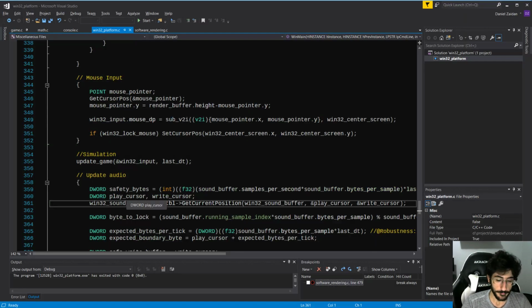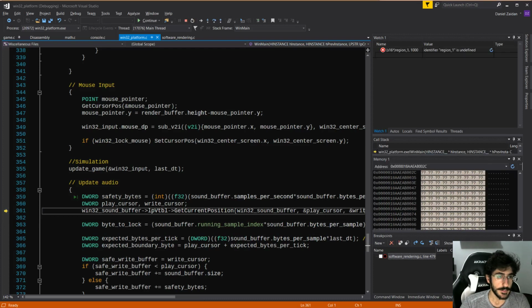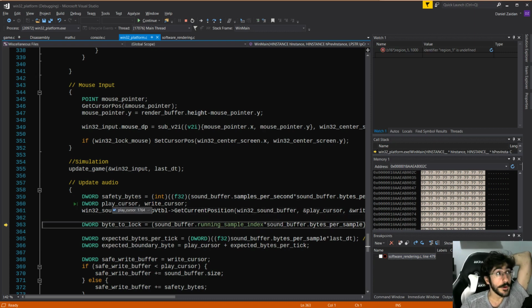Okay. So our safety bytes is 3,000 bytes. We're going to play around with that based on our results, even a little bit more once we get multi-threading going on. So our play cursor is 1764, and our write cursor is 7,000. Okay, that sounds reasonable.